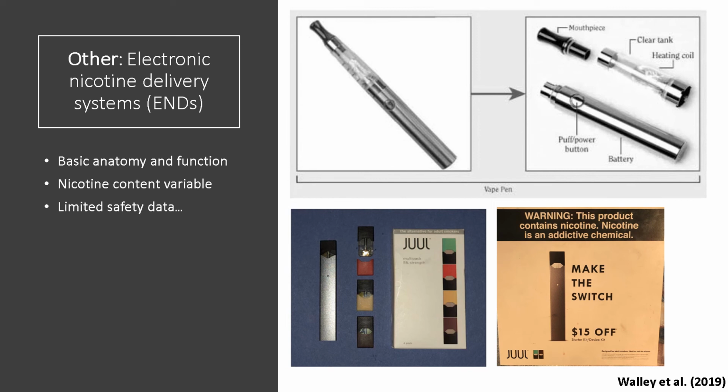What we know is often folks who smoke ENDs will have similar, if not higher levels of nicotine than those of traditional smokers. Also, many END users do not know how much nicotine their device contains. Additionally, END users have high amounts of nicotine, metals, the TSNAs, similar to those of traditional cigarette users. And lastly, these users are more likely to progress to traditional cigarette smoking, in a range of about 3.5-fold higher.